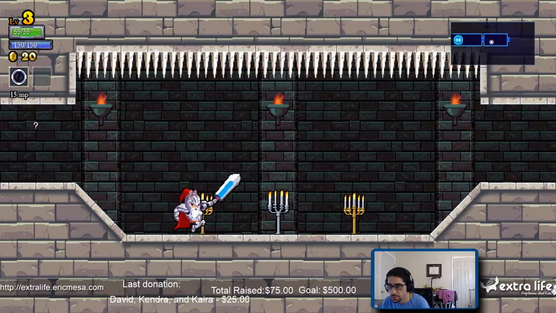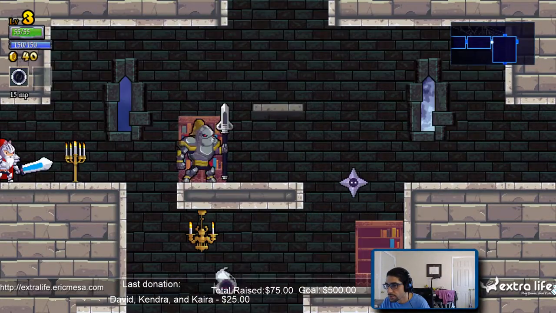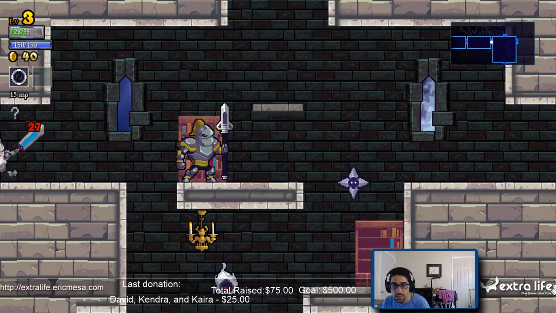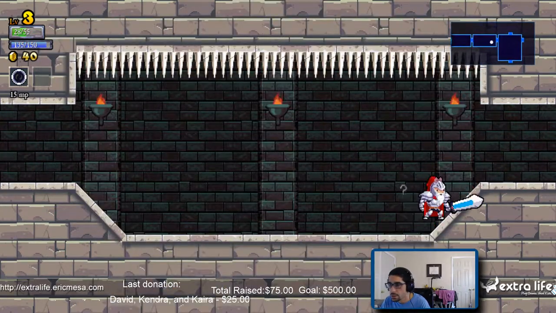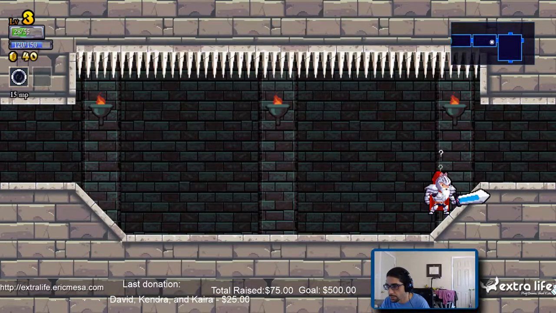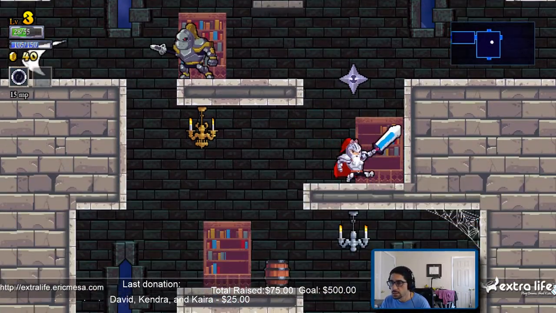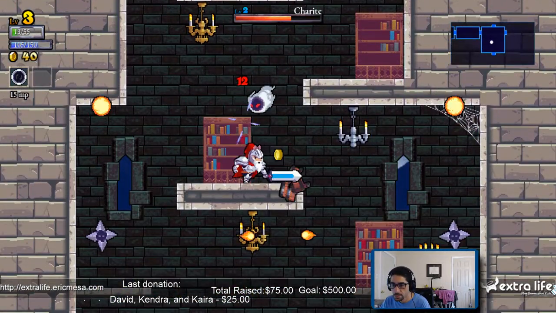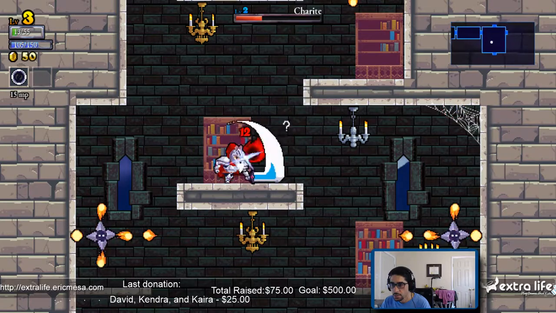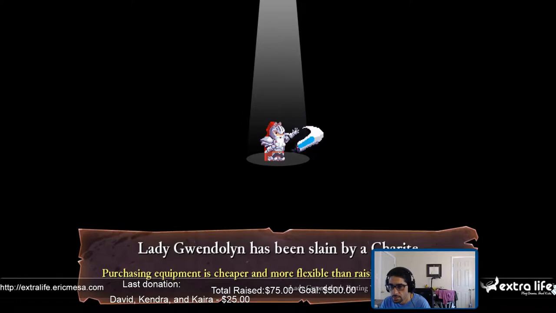Is that gonna crush me? Oh, guess not. Just means I can't jump. Whoa. Scary, oh my god. Oh yeah, I can block, right? Nope, this guy can't block. Why can't he block? Not a knight, I guess. Yikes. Oh my god, fire. Hey, Gwendolyn has a beard.